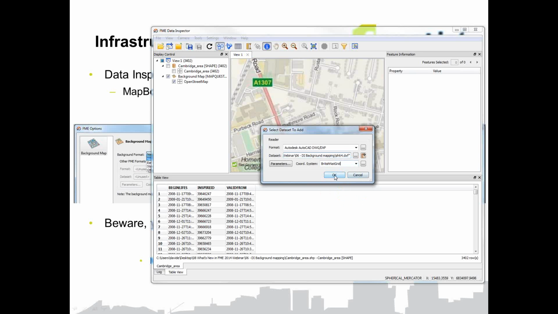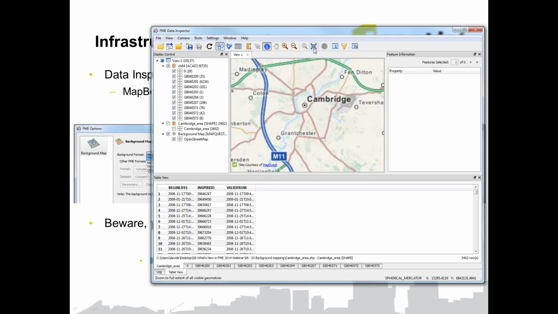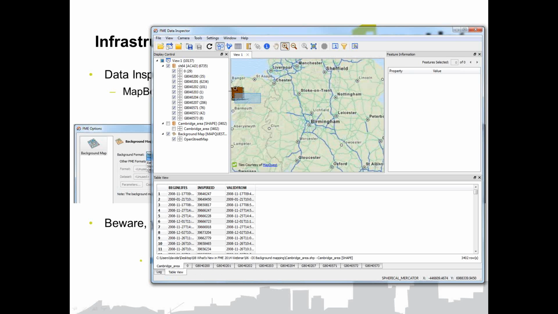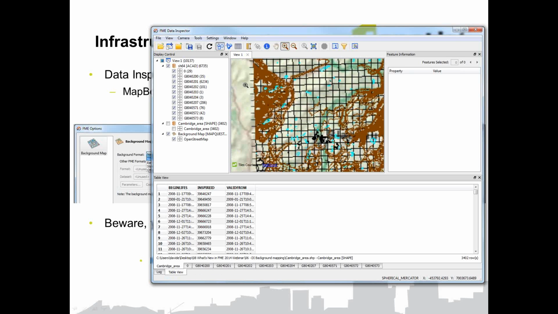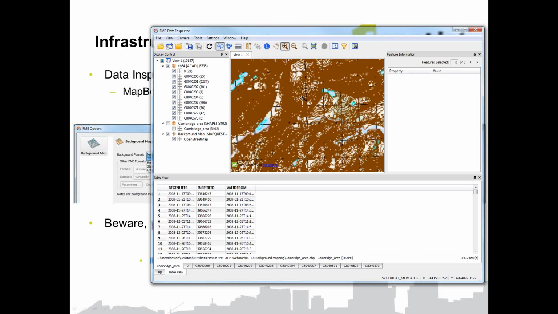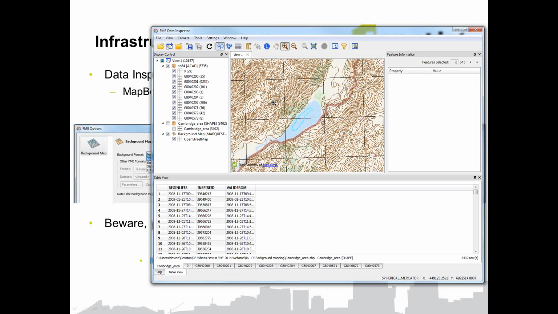In this case, I know this data is British National Grid data, so I'll bring that in. These are contours from Ordnance Survey open data, Landform Panorama, I think it is, for Snowdonia, and I will bring that data in. I'll zoom extents, and you'll see the impact of that in a moment. So let's just pull out a little bit more. There we go. So we can navigate our way over, and you can see that essentially these contours have got a little tilt on them, so it's been reprojected to map to spherical Mercator. If we zoom in a bit more, we'll get to see a little bit of the OpenStreetMap data underneath that workflow.